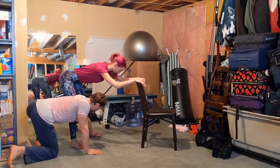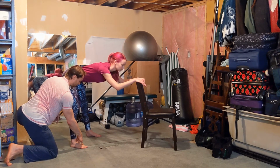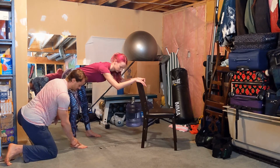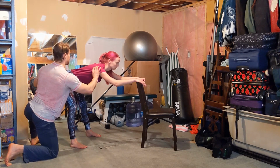Tilt this in a bit. Grip harder under here, under the big toe. Under the big toe, the knuckle of it, push down. Yes, perfect. Okay, so under the knuckle of the big toe is what you want to be pushing down through the heel. And I want you to push the hips back even further. Take a deep breath and bring the chest forward and up a little bit.